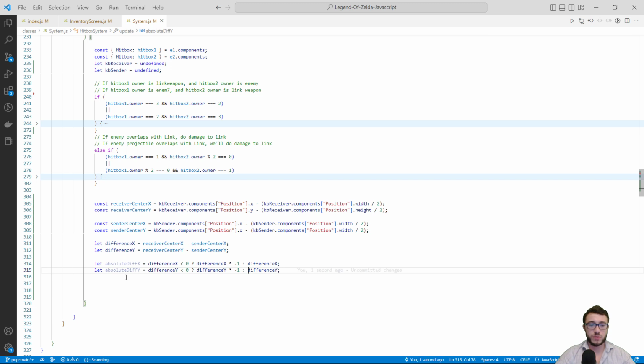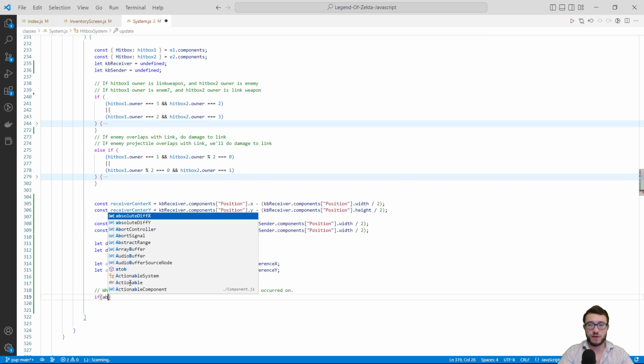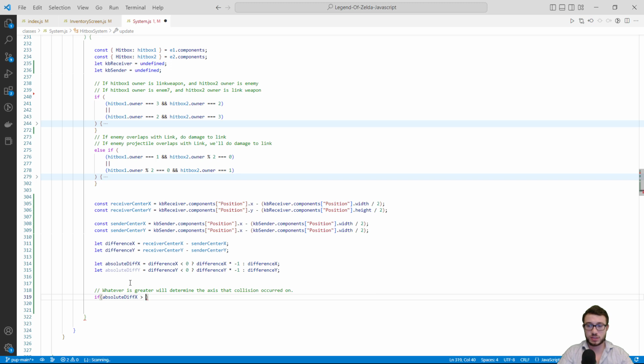There we go. Okay. So, as I said, whichever is greater will determine the axis that the collision occurred on. If absolute diff x is greater than absolute diff y, this means it is either left or right.